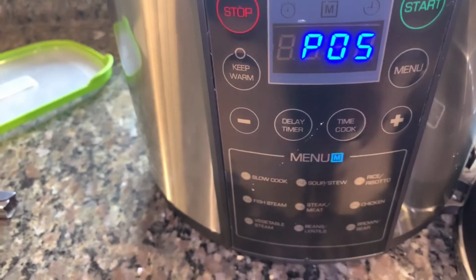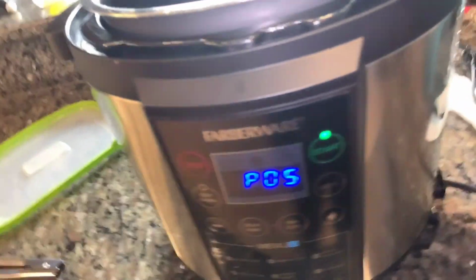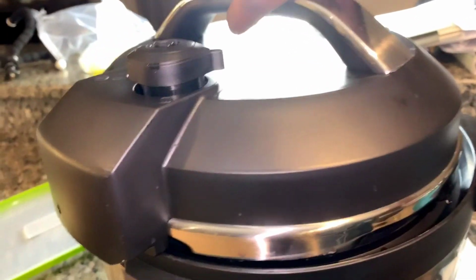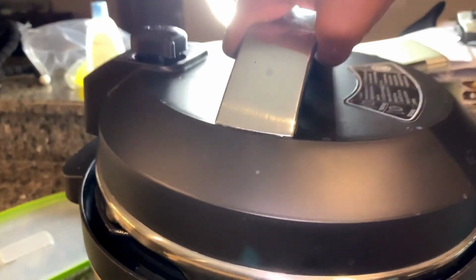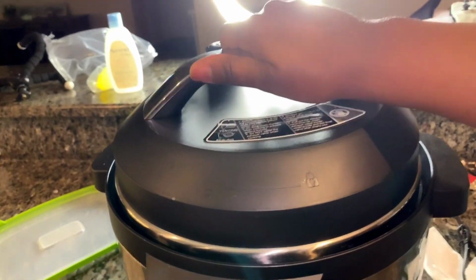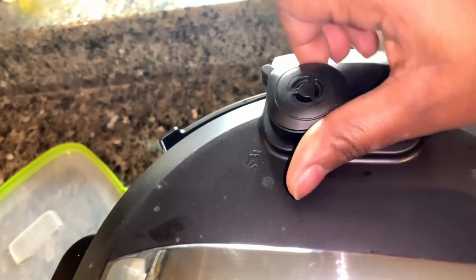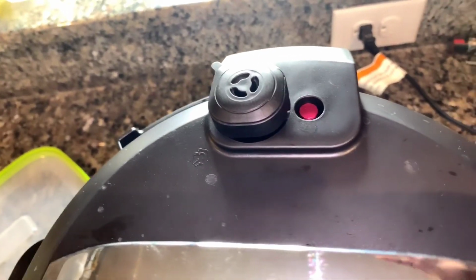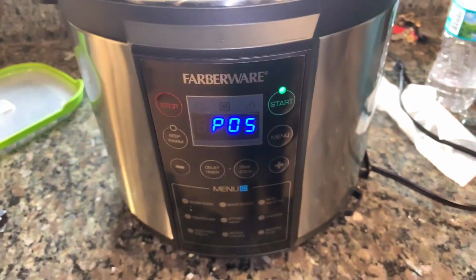Okay, press start to preheat it. And then we are going to put the lid on. Okay, it's locked. It made the sound. And then let's trap the steam. Okay, so we're going to allow this to cook for 30 minutes.